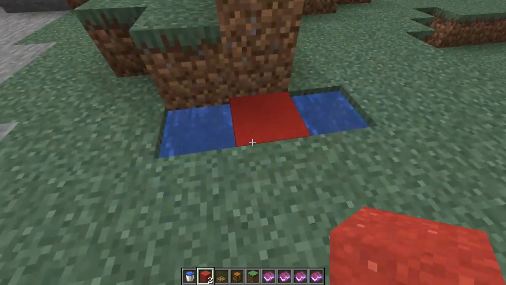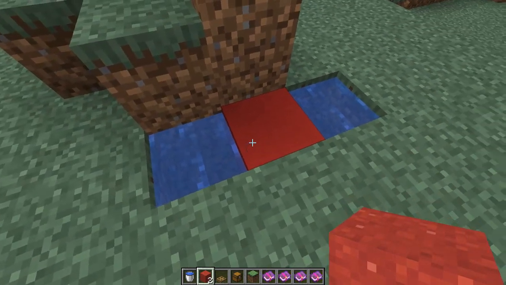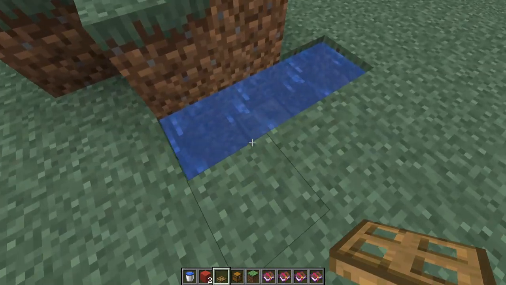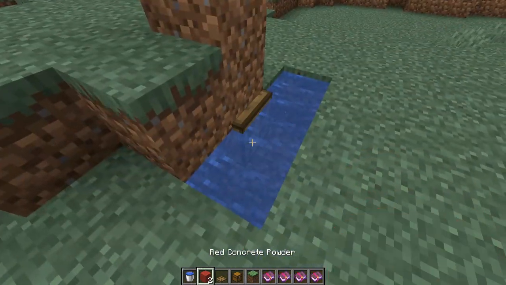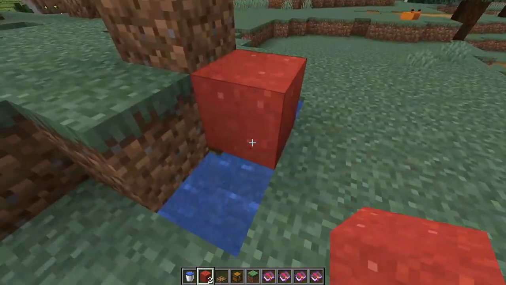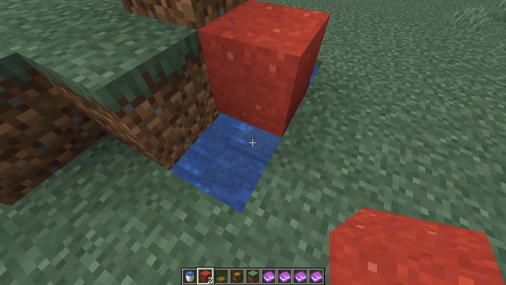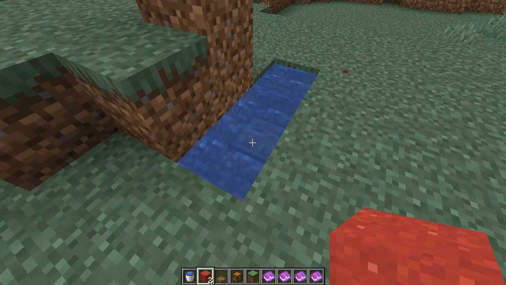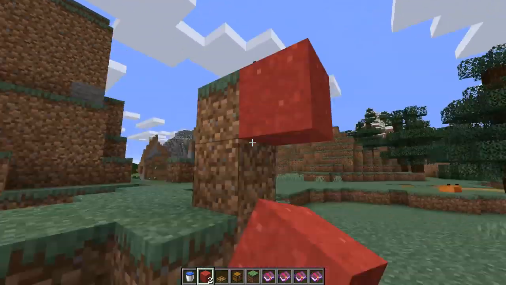And during the stream, BoatMeat came on our testing server, and they were actually able to duplicate the concrete by using a trapdoor. So let's see if I can pull it off. Essentially, you have to make the concrete first think it's going to fall like this, and then switch it, so then it will end up in two places all at once, and you can actually duplicate concrete like this. So let's see if I can get it.